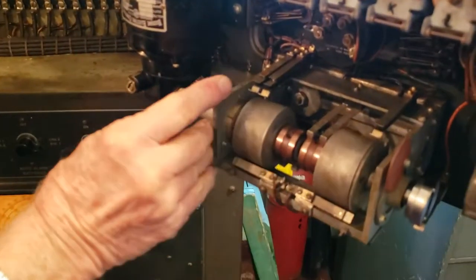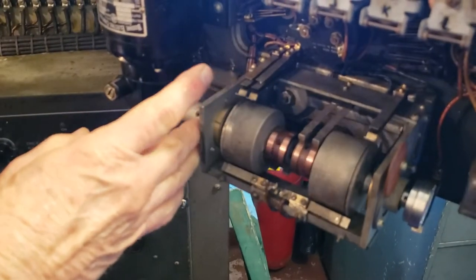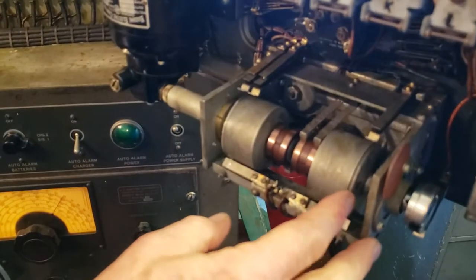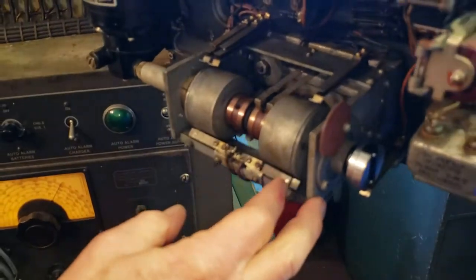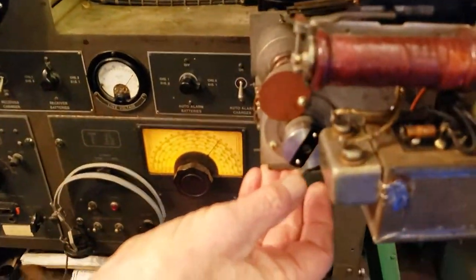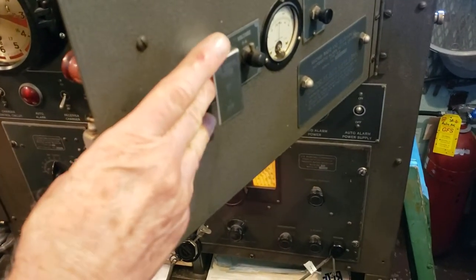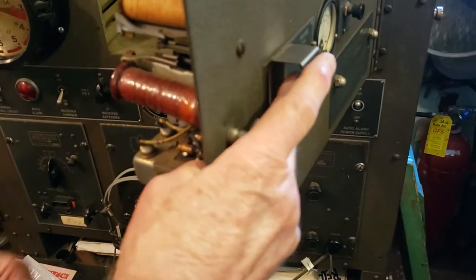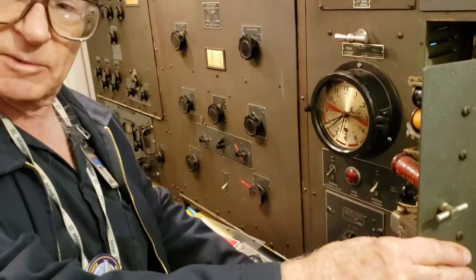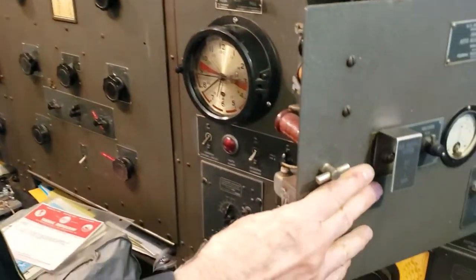The first switch is 3.5 seconds. The next one is 4.5. And if it's between that, then it's a good dash and goes into memory. And then this one times the space. And then this cam here, by operating this switch, this will actually key the transmitter so that you can send this signal without having to do it manually. So you can write up your distress message while the attention signal is going out.